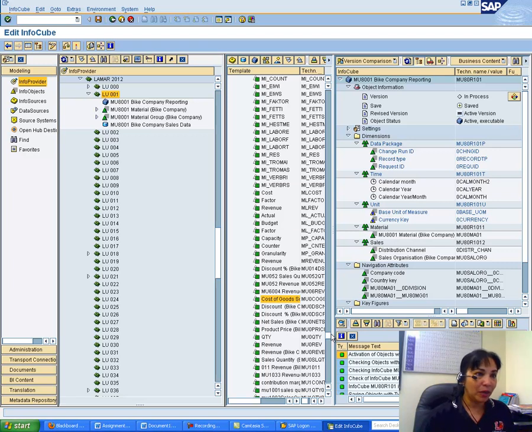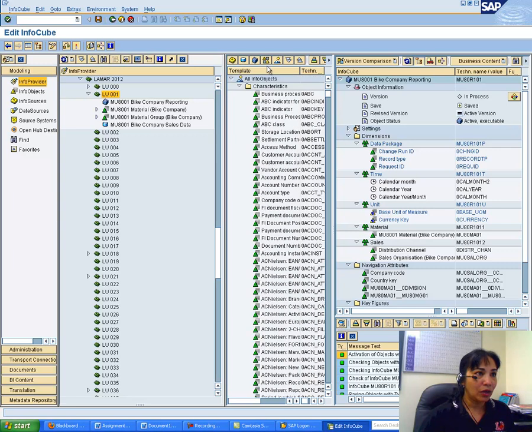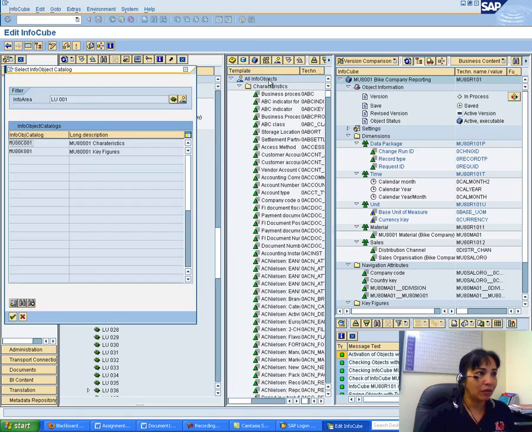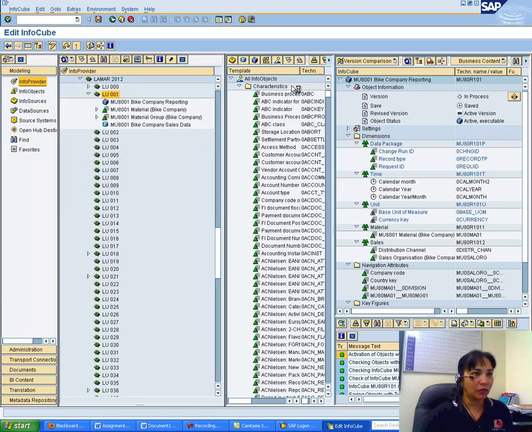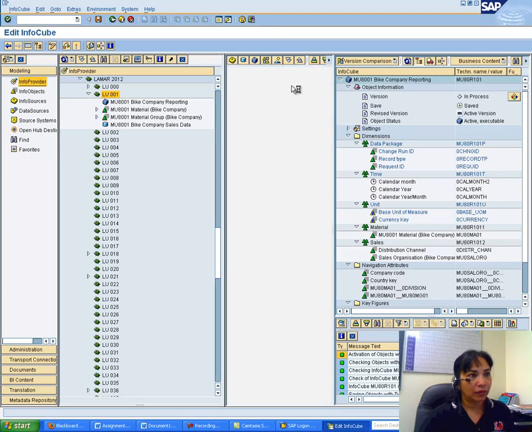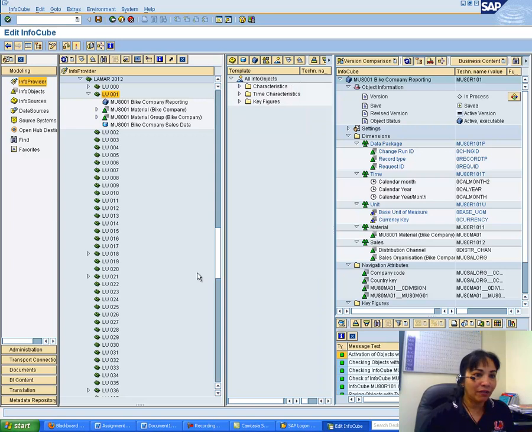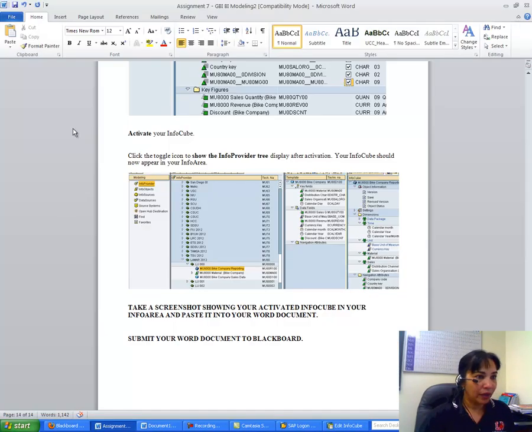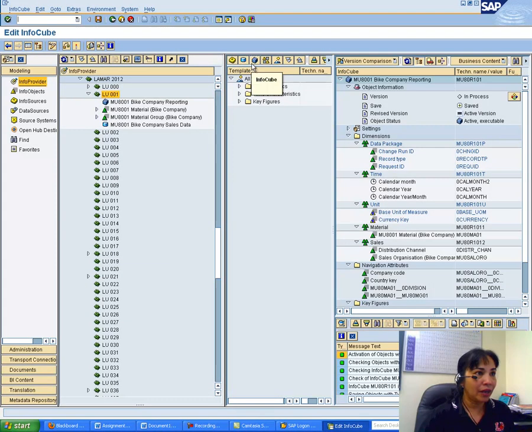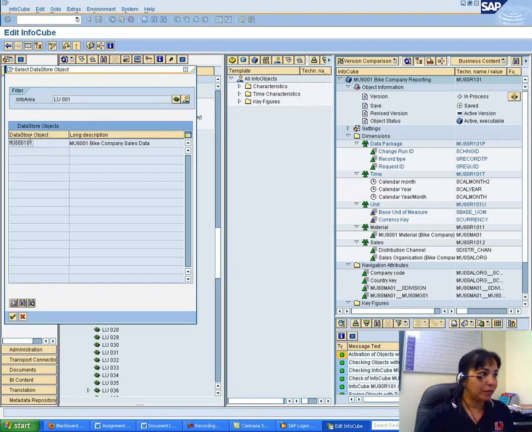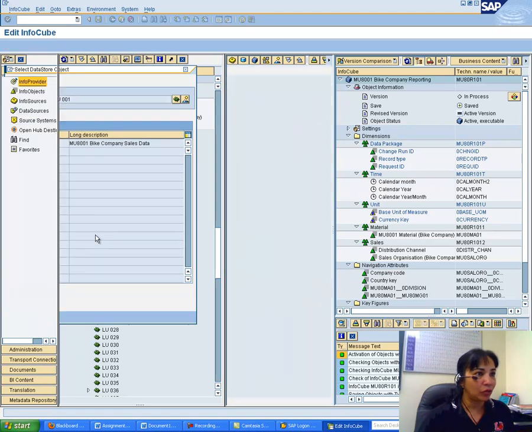Okay, now the template one, I can just go back to my info object catalog. No, I don't need that. I can just go back to my all info objects. Okay, I just want to shorten it. Okay, so now I have this over here. I can have anything to display. Here I can have my sales by company data to show here.